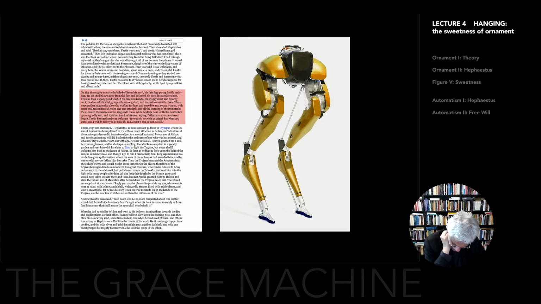So what do we have here? There's this disabled figure, can hardly walk. There's two disabled legs, two club feet. And on each side of him, there's a golden female robot, the Chrysai Kurai. The Chrysai are called Kurai, handmaidens, helpers. But these are not just like the tripods. They're actually like real young women with sense and reason, voice also and strength, and all the learning of the immortals.